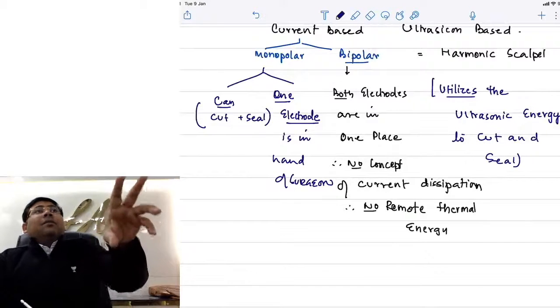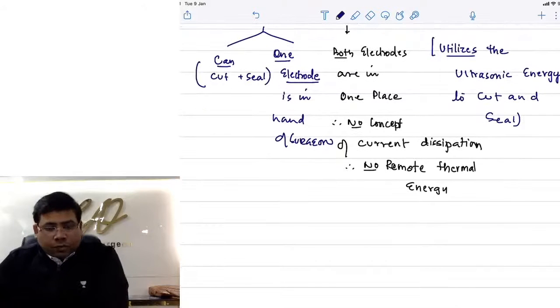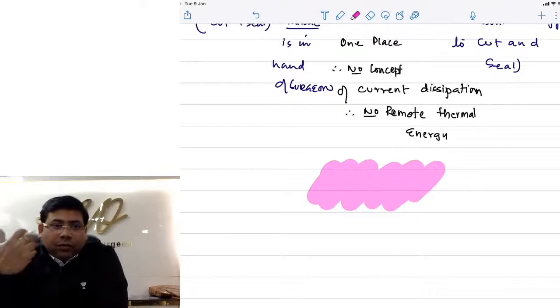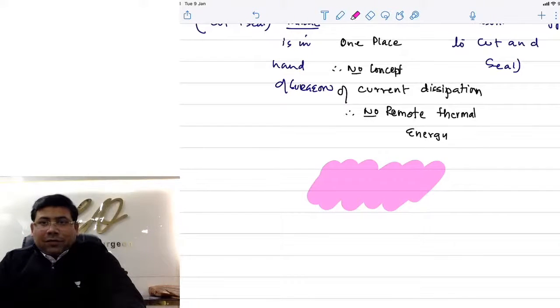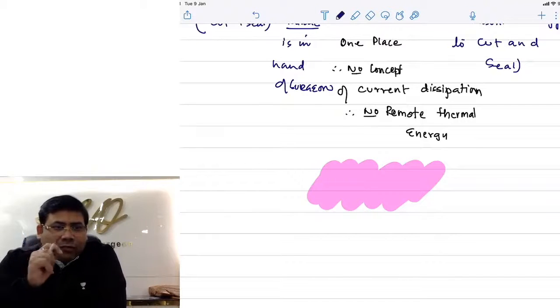Get the harmonic scalpel and all of that, the monopolar and Marseille 5, okay, and the bipolar and monopolar instruments. Okay, so let us see the concept of this, because I've asked my OT assistant to get some instruments so that I can show them to you, because there are a lot of students who are always confused between monopolar, bipolar, and then harmonic scalpel and LigaSure. Video is not clear, you can just refresh or check the settings. Is the video clear to all?